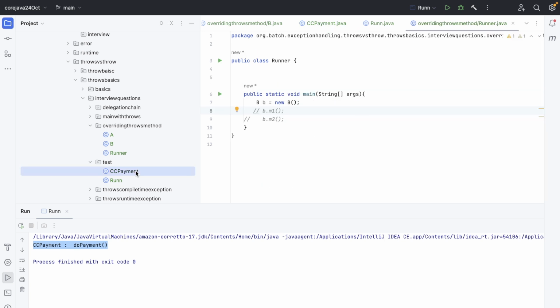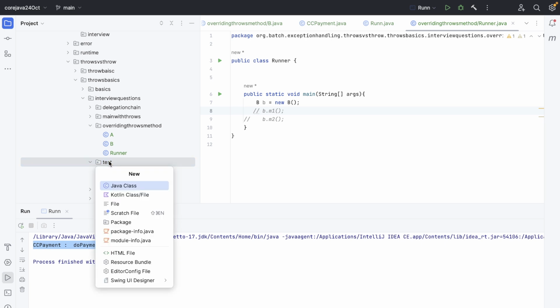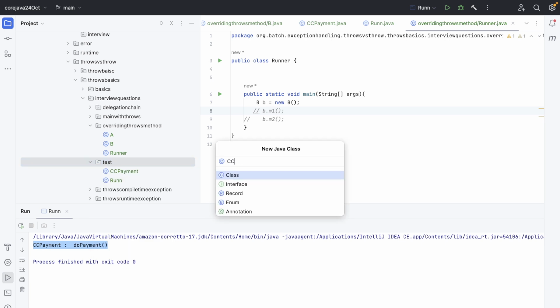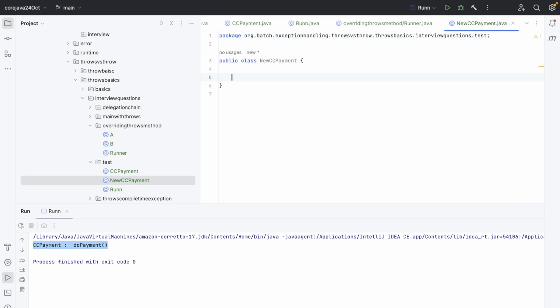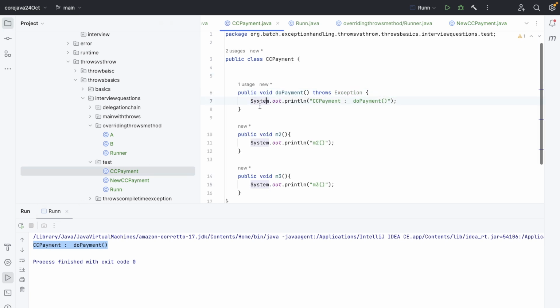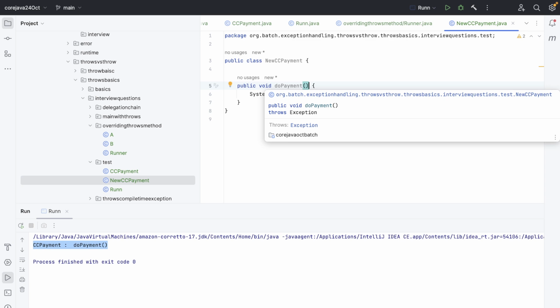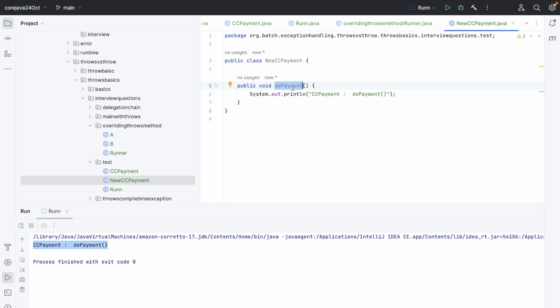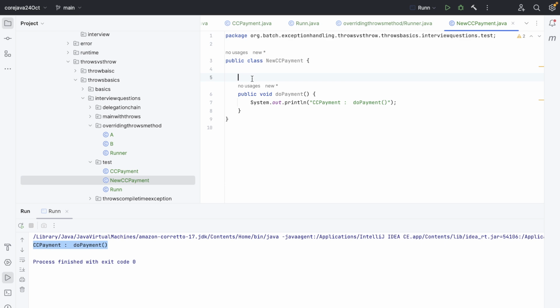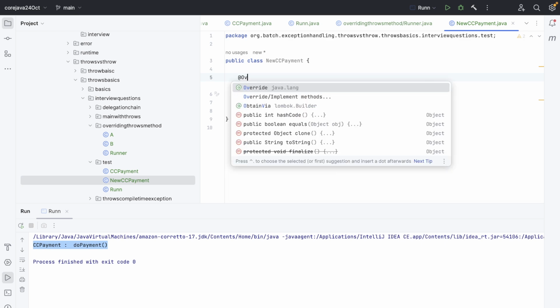What if this was written by someone else and I recently joined the firm, right? Now I know a way to fix this problem so that we don't have to force people to handle the exception, right? Now there can be two things. One thing can be, I can write a method called doNewPayment, right? And because it's a child class, I can, if it's possible, override, right?